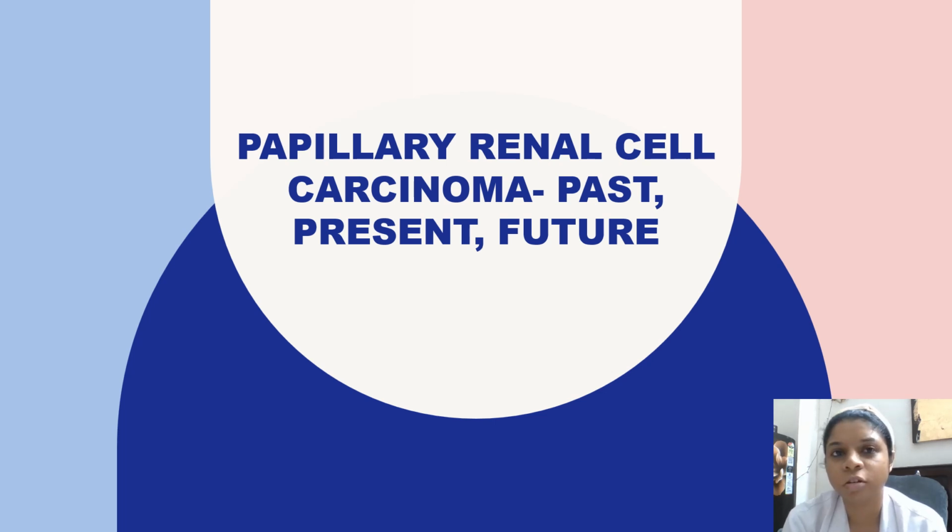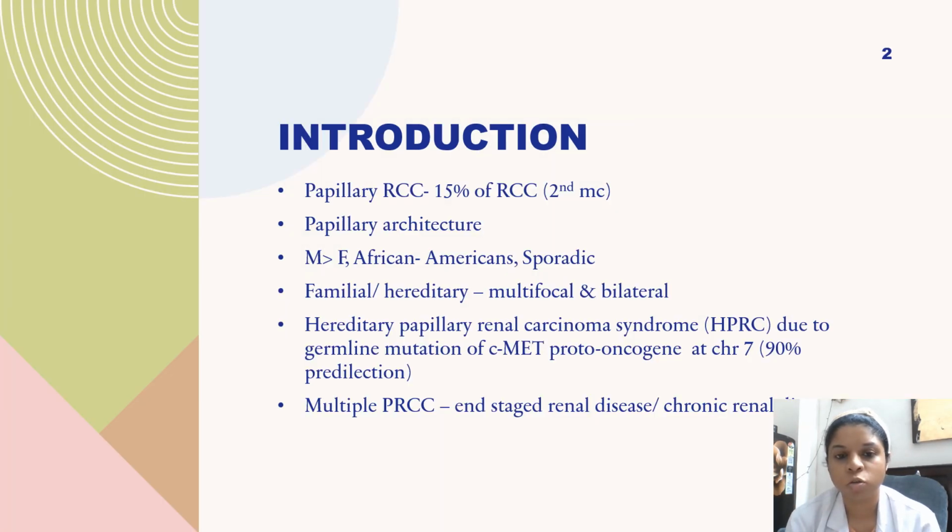Good afternoon to all. Today I'll be taking the topic from recent advances 26, that is papillary renal cell carcinoma, past, present and future. So papillary RCC constitutes 15% of the RCC and it is the second most common type. The most common type is clear cell RCC, then second most common is papillary, and then comes the chromophobe type.